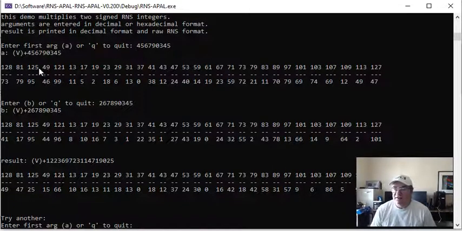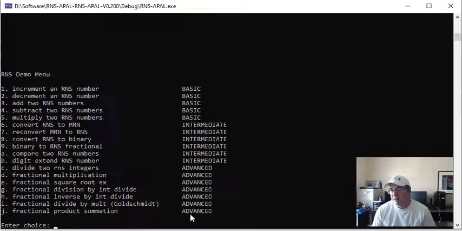So when you see these things, really what's happening is you're getting a printout of the decimal value that you typed in, and it's always a good idea to look at the value that you typed in and then make sure that the RNS-APAL actually printed out what you thought you typed in, and that means you didn't do an overflow. And over here likewise you've got the second argument to the multiplication, and so you can see that was reflected correctly by RNS, and then you can notice that the actual raw RNS value is being displayed here. And so in this particular case, we've got a result, and the result here, you can check that with a calculator, is so forth. Okay? So if we hit Q, we can go ahead and exit.